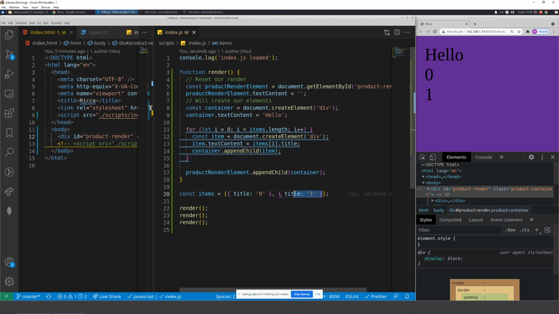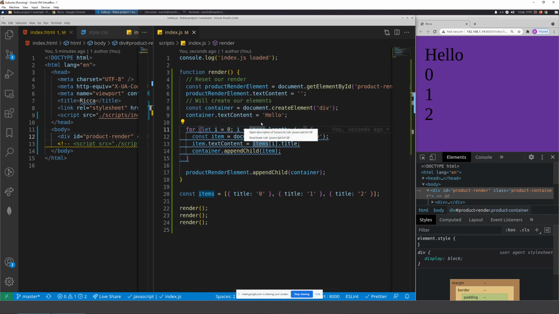Okay, great. Now check this out. I get like goosebumps over this. I know it's really stupid, but I love it. So I've got these 3 items that are being rendered here. Let me just get rid of this. Sorry, I'm not going to be able to with this thing sticking out. Okay. So we've got these 3 items that are getting looped through, and for each item we go and add one.